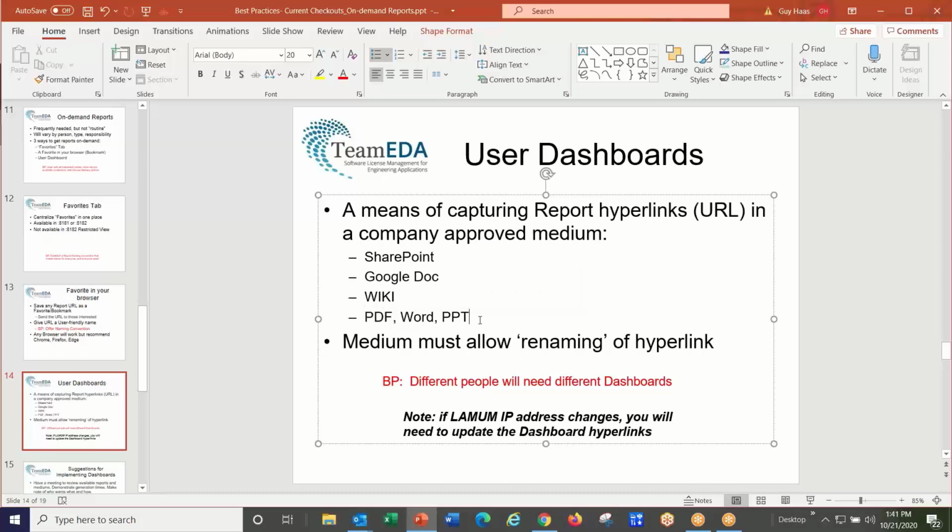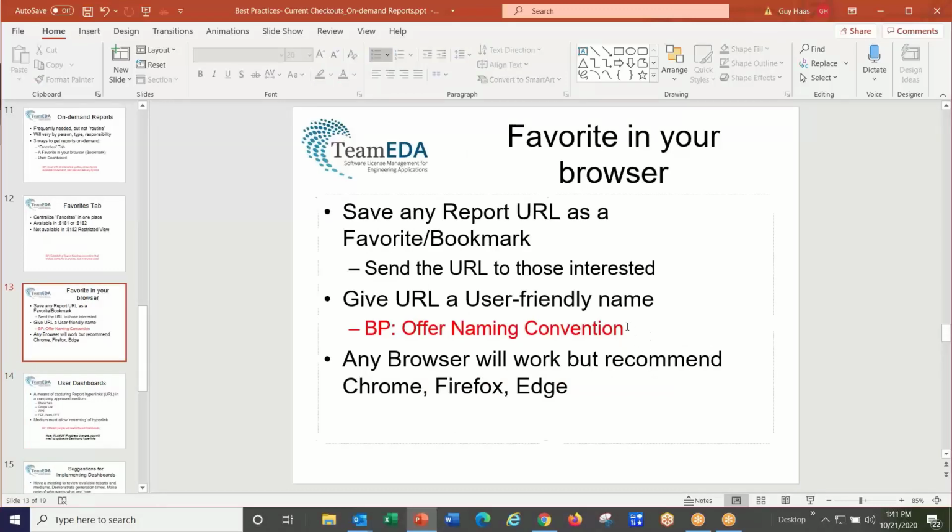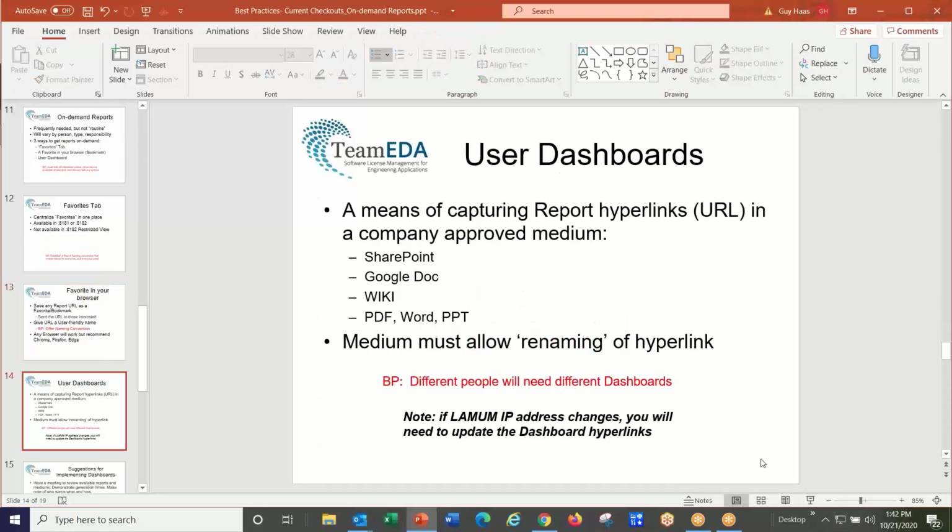It doesn't really matter where you save that hyperlink, except that the medium must allow renaming of the hyperlink to something user-friendly. Again, renaming using the agreed-on naming convention. And so essentially you're saving these hyperlinks in an offline document that works the same way. You click on the hyperlink, which is the user-friendly name, and it brings up the report that you want.